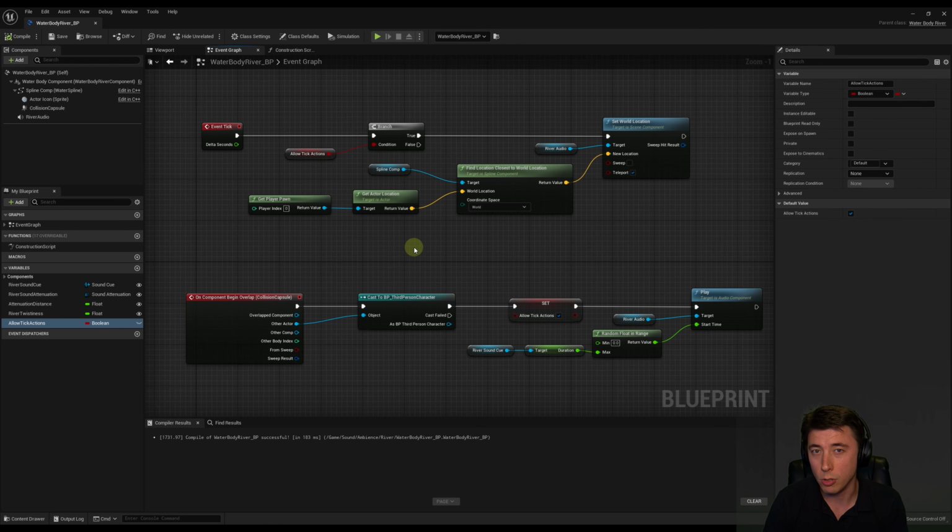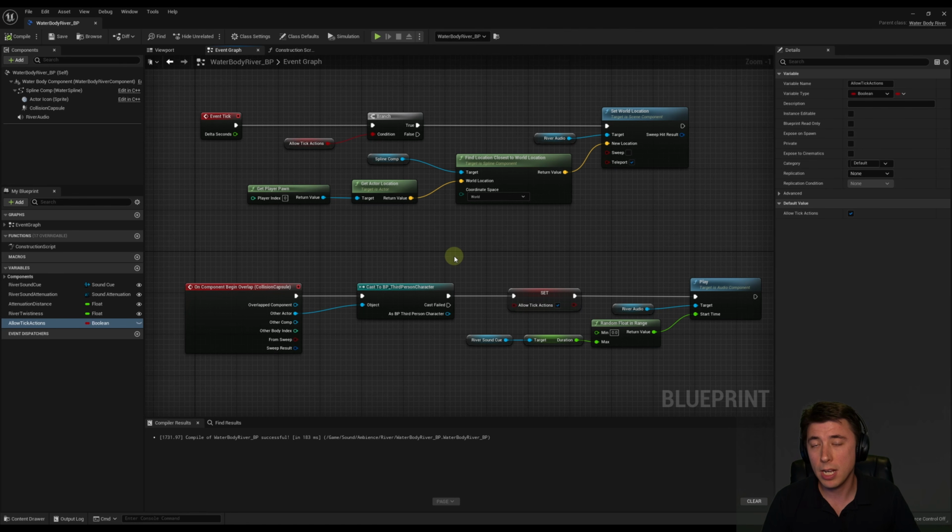But what we could do is just make an assumption that upriver the water is not going to be as intense, not going to be flowing as fast, and then downriver the water could be flowing faster. And potentially we could create multiple copies of this blueprint where if there's a river where like in the middle there's some rapids and water's just going crazy, you could adjust that in the blueprint specifically for that river at that location for the sound to change in some regard. I think you'll have an idea of how to do that by the time we get done with this.